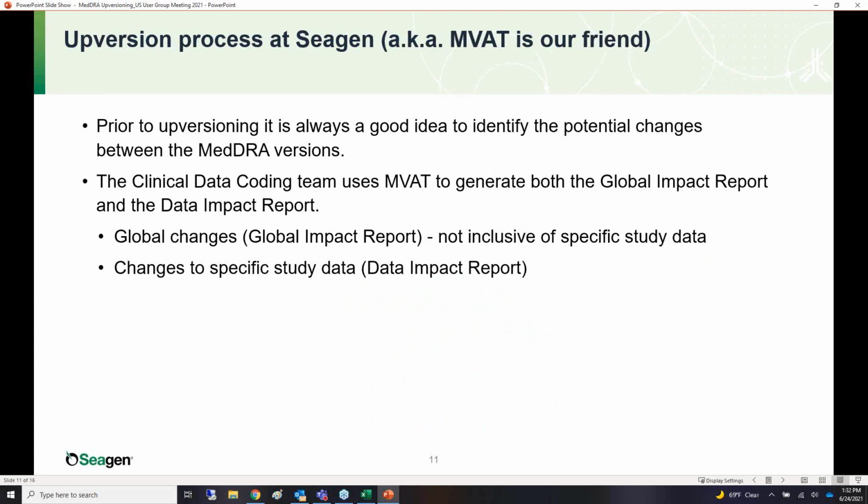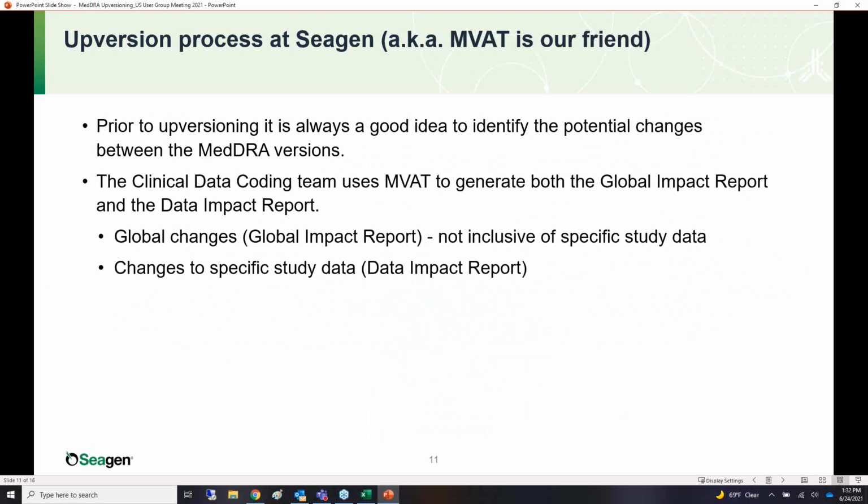So prior to upversioning, it's always a good idea to identify the potential changes between the MedDRA versions. So, you know, we use MVAT to generate 2 reports. Now, I've seen at some organizations that they only provide the impact to the study data, and that's a dangerous process to follow.